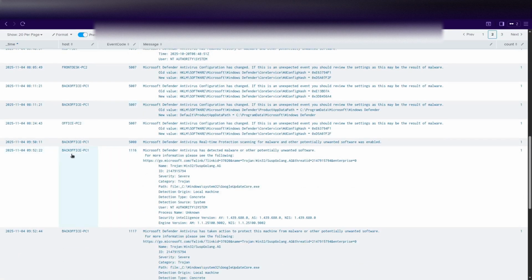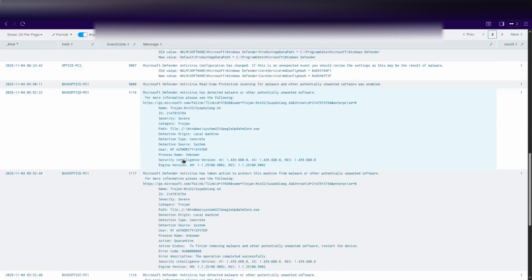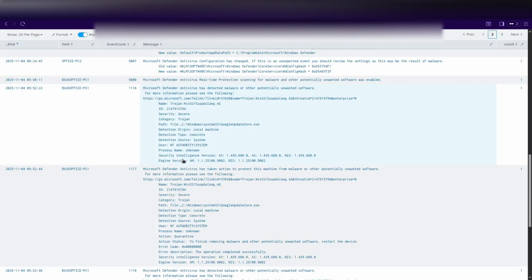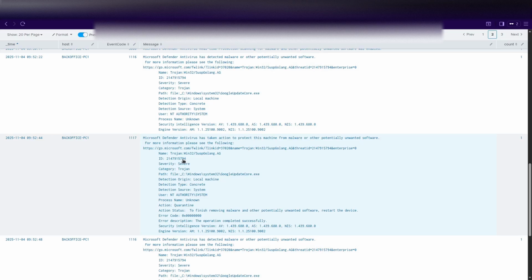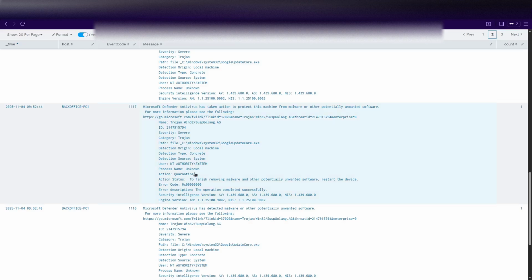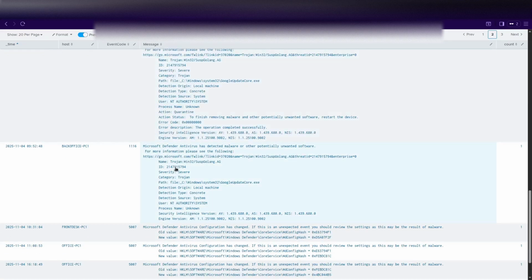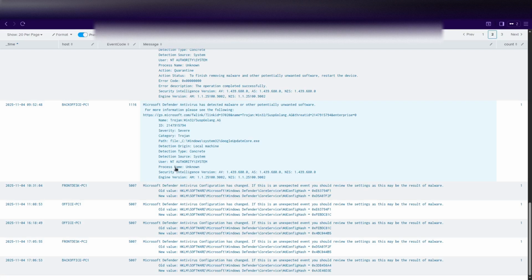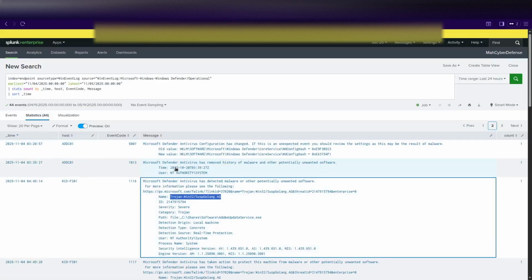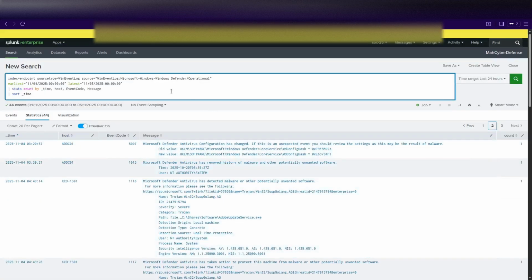And we can see at 9:52 back office must have turned itself back on. Typical Defender behavior. So I didn't completely disable it. So as soon as the AV came back, or probably Stephen redid the image, and AV is back on and it's deleted it or something. So that's the Defender logs as you can see them. This is really a good source of information to start with for quick wins. We've got lots of data there we can work with.